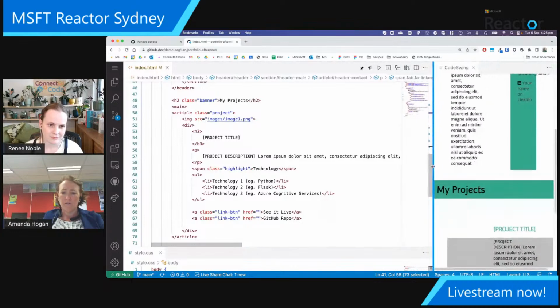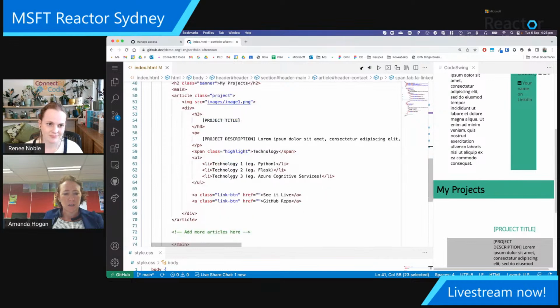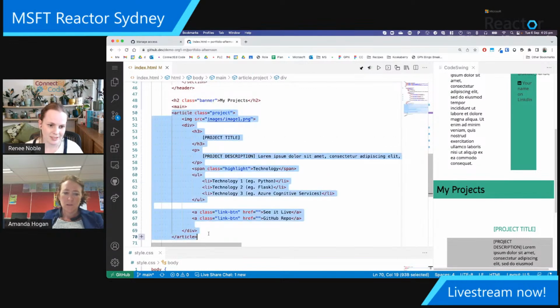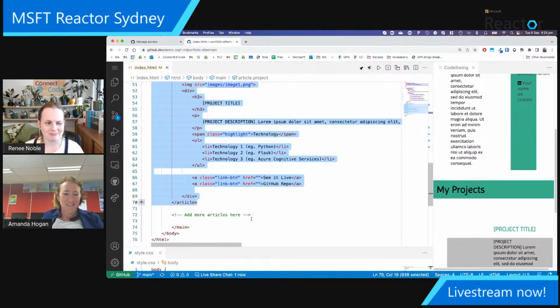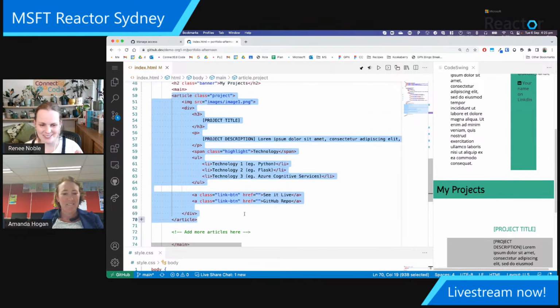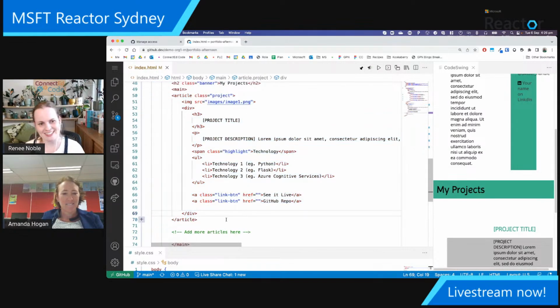So you can have 2 projects or 15 projects, and they can just be a copy and paste of your own template. And then we just change the images and change the text. So this whole chunk here is ready to go again and be used for 2, 3, 4, or 27 different projects if we have them and they're ready to be put in a portfolio. 27 might be too many, I'm thinking. I think we need to curate. Yes, definitely. I think that's the part we're going to talk about cutting down later.